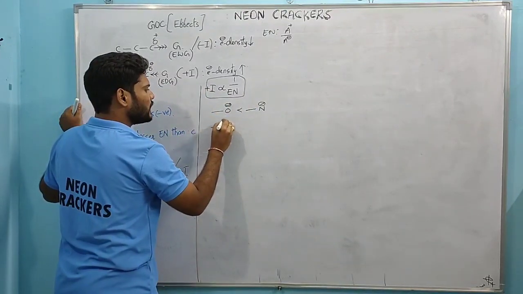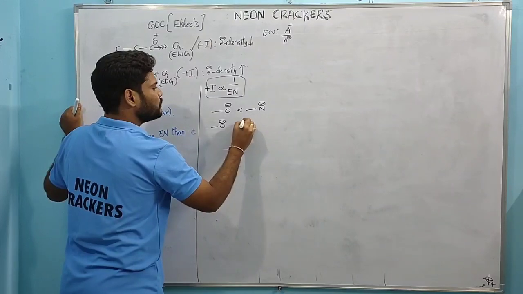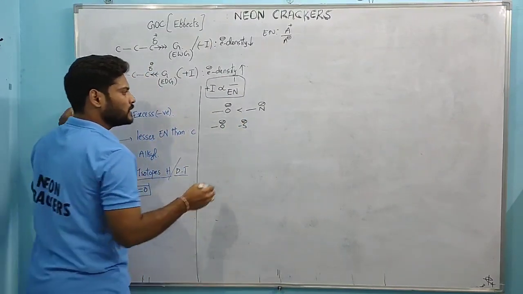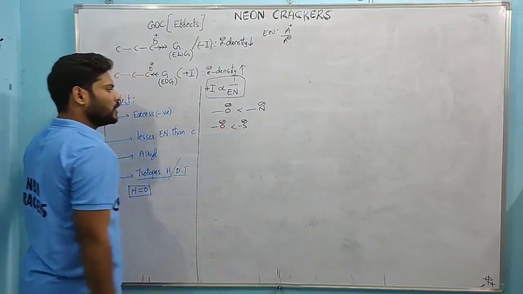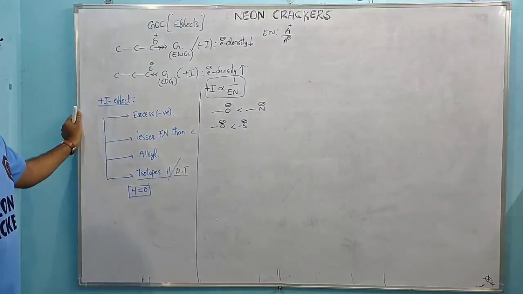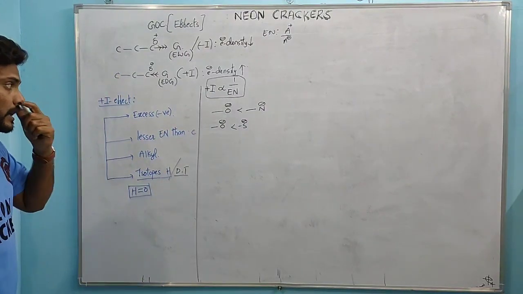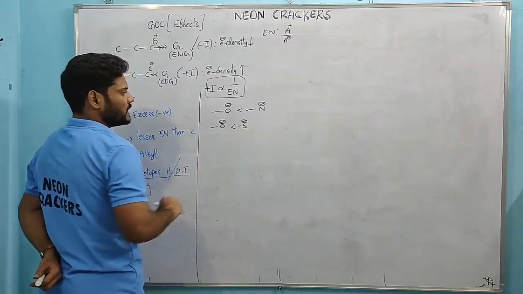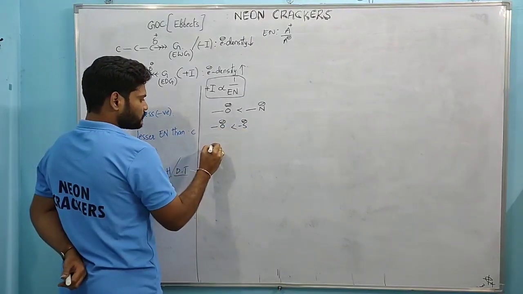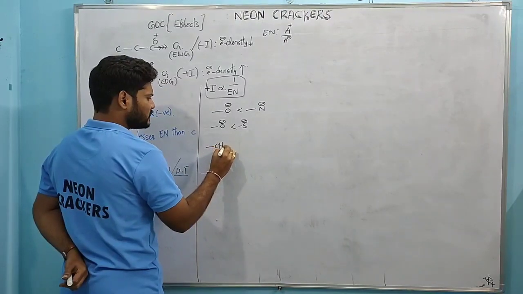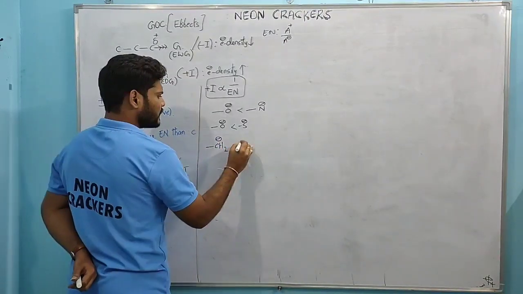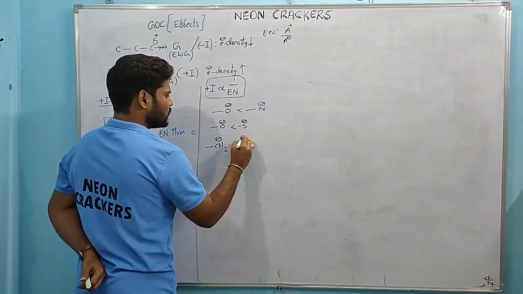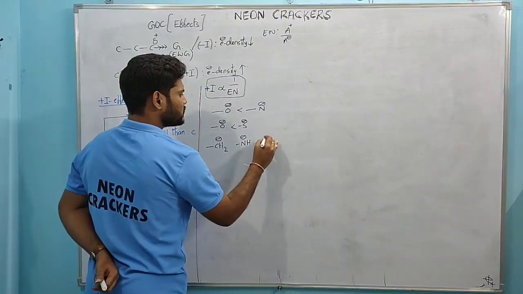Okay, between O minus and S minus, S is lower electronegative than oxygen. That's why it has more plus I effect. Next one. Here the overall order is like this: CH2 minus is there, next one is NH minus, next atom O minus. Okay.